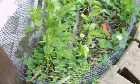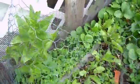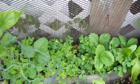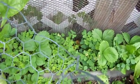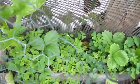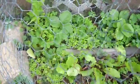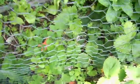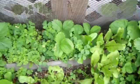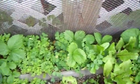The beets by it, and then clovers around it, to put nitrogen, the legume. Natural fertilizer, green manure. It doesn't seem like they really rob too much nutrient. I don't really know, but just as long as I keep this really good soil, it should be okay to have the clover. But I don't know. I'm just leaving it there. I pick the other weeds out, but just kind of leave the clover around it.